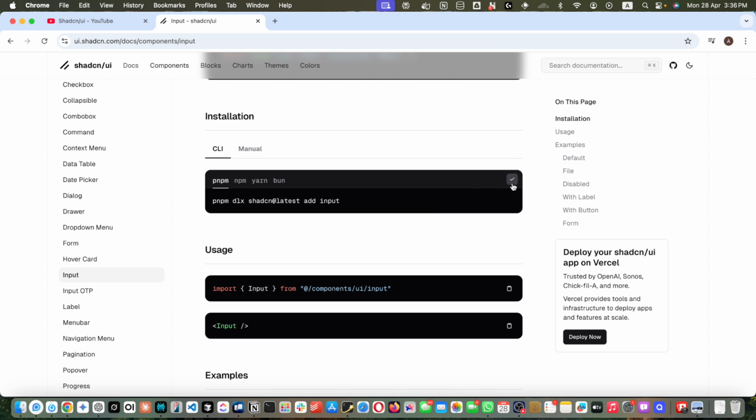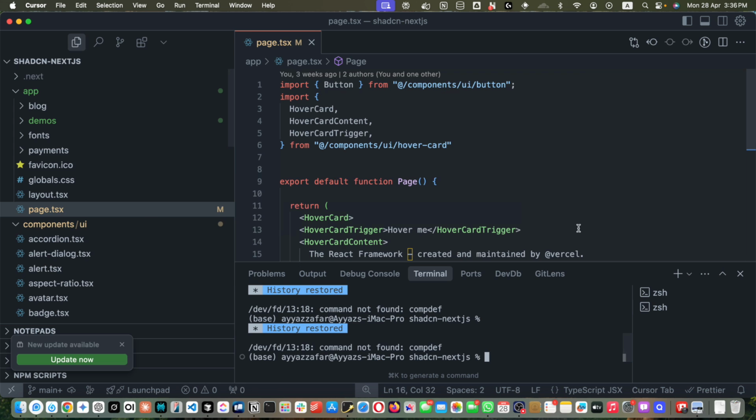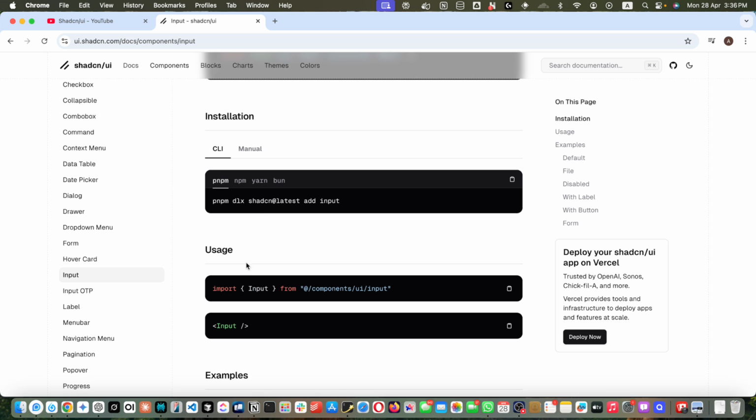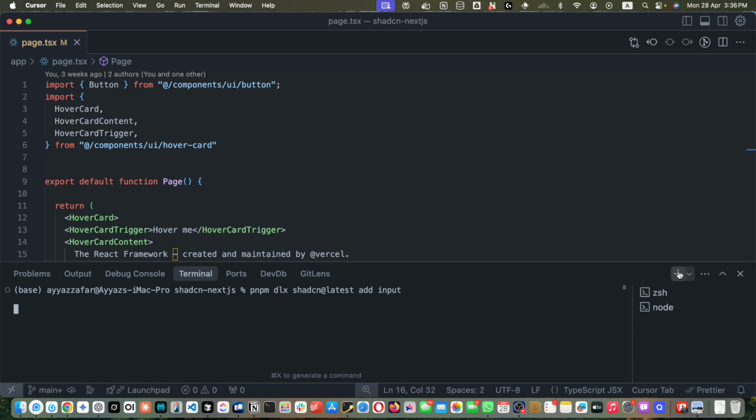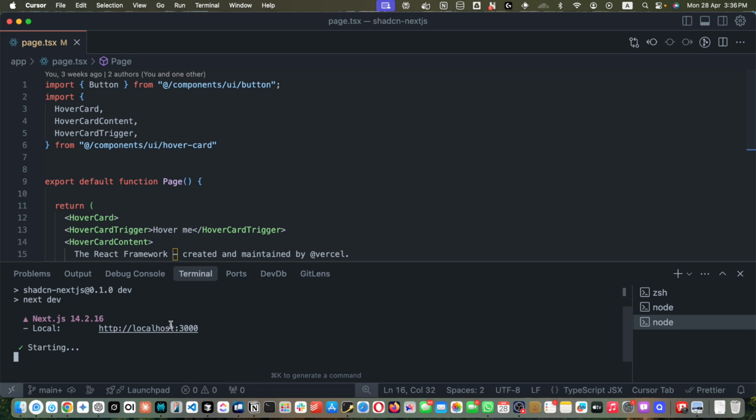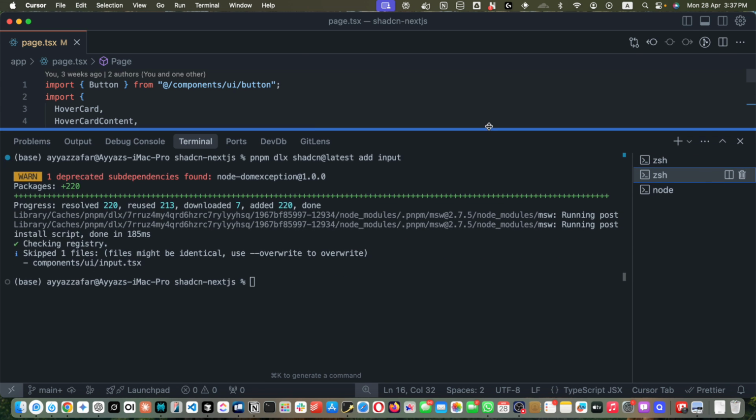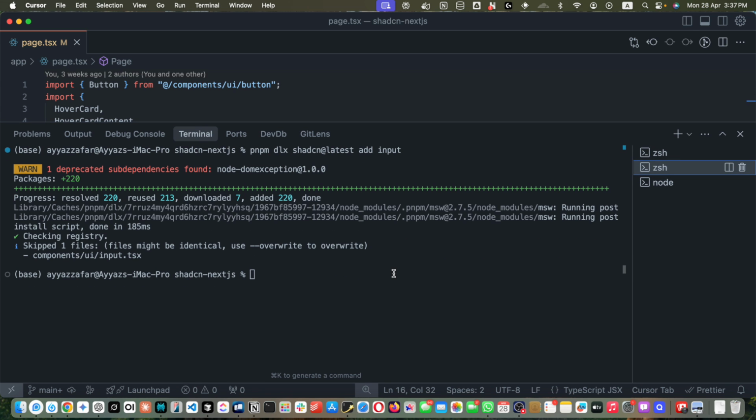Installation is also straightforward. Just copy this command, go back to your project, open the terminal and paste the command. I will also open a new terminal so that I could start it in a browser. For that, run the command npm run dev. Okay, the project is started. Now click on this link that would open your application in the browser. All right, so let's look at what it has created for us.